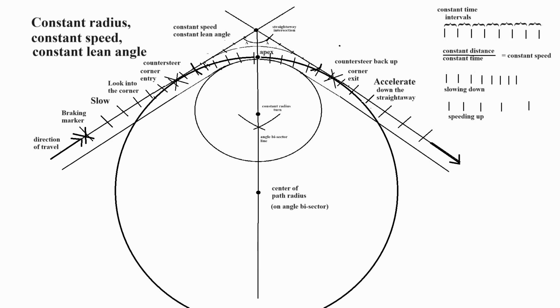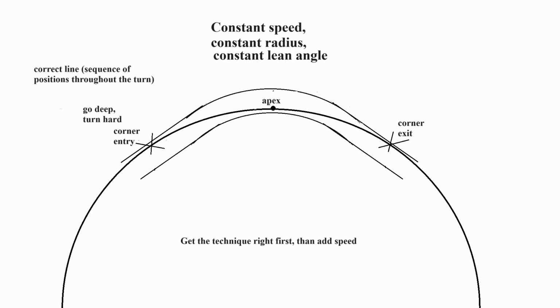It's a bit difficult to indicate speed, so I will indicate equal increments of time between lines, roughly perpendicular to the path of travel. At a constant speed, the lines will be equidistant. If the lines are getting closer together, you are slowing down. If the lines are getting further apart, you are speeding up. Let's remove the clutter for a moment and look at the path we have constructed.